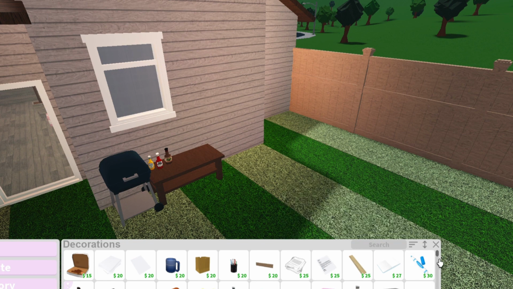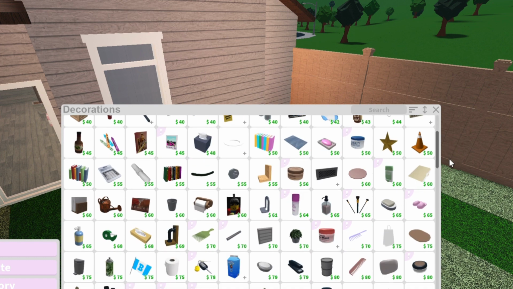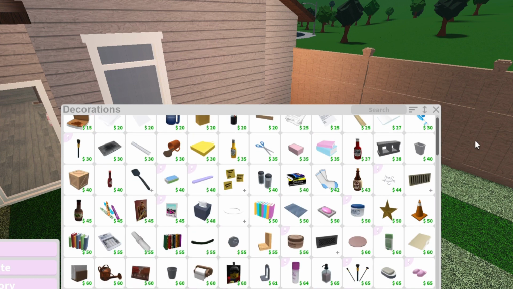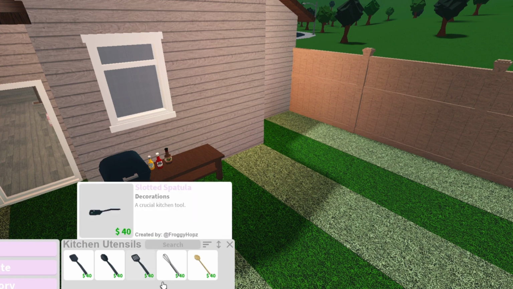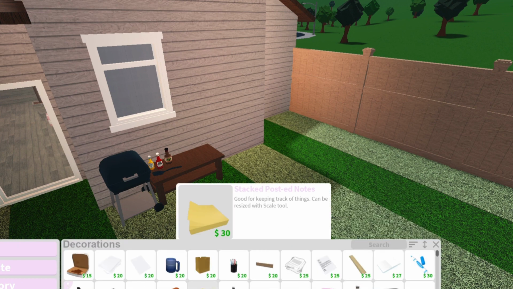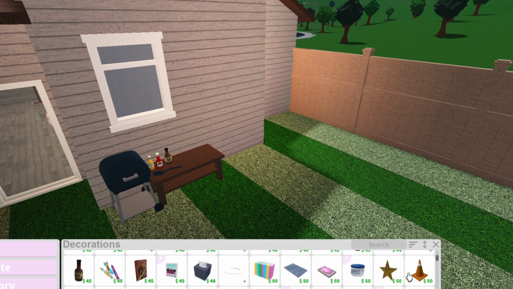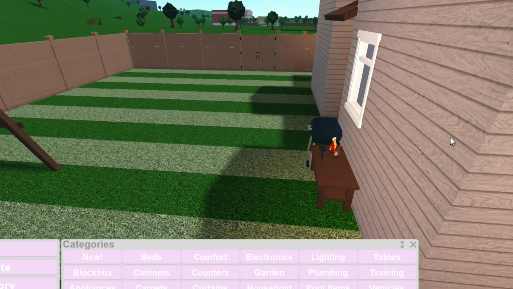And what else? I think it's at the top right here. We do need this here. I'm just gonna take a spatula. And that's all of the things I can think of for the grill. Don't really know what else to put out here, but I guess I'll think of something.